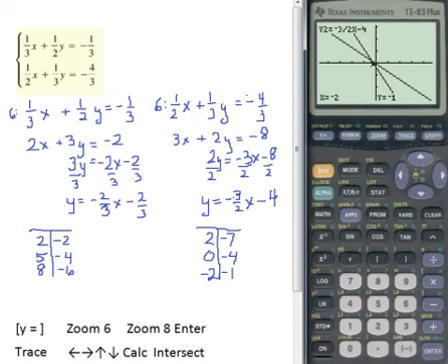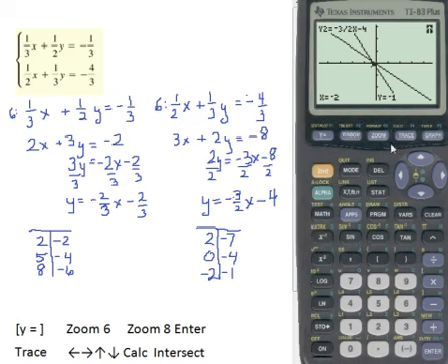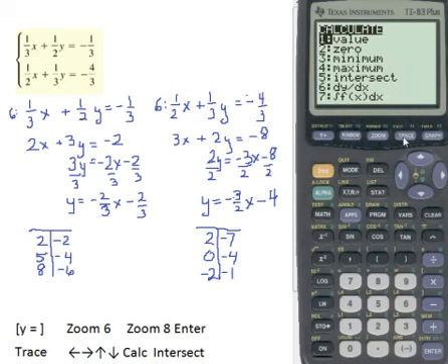All right, now let's find the intersection. Notice CALC is right above TRACE. It's in yellow on my calculator, which means it's the second meaning of the trace button. So I hit second first, and then trace, and I'm in the calculate function now, and I have a menu here. I'm going down to 5, or just hitting 5 for intersect, and it's going to let me find the intersection now.